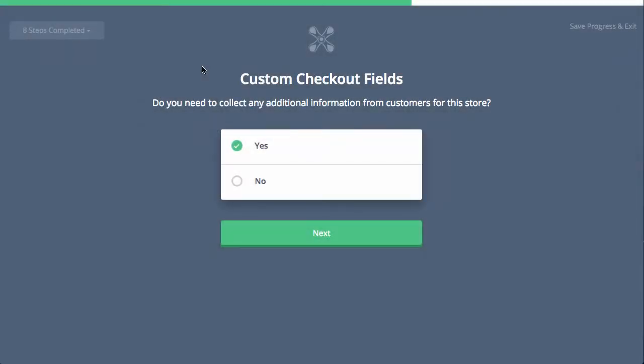In this tutorial, we're going to show you how to access all of the data that was collected in the Custom Checkout Fields feature. Now, a little background and context before we get into where to access the data. Custom Checkout Fields are an optional feature that allow you to collect any information from customers when they're checking out from an InkSoft powered store.